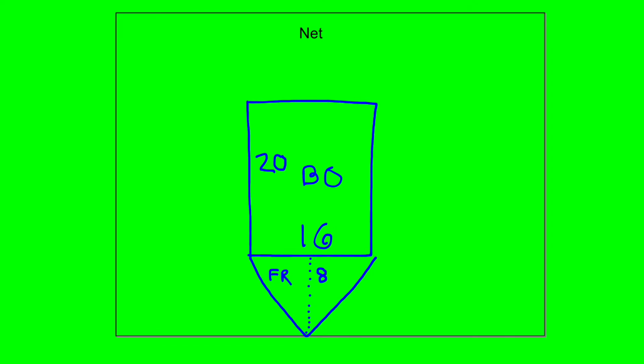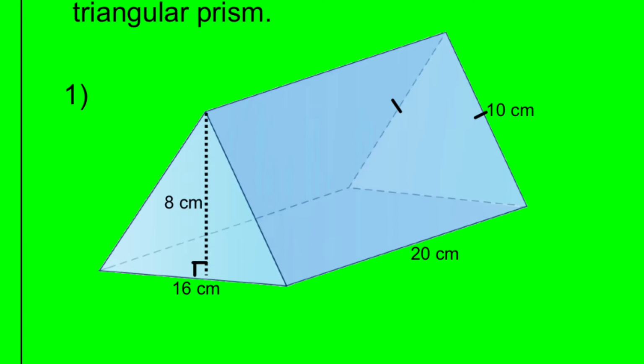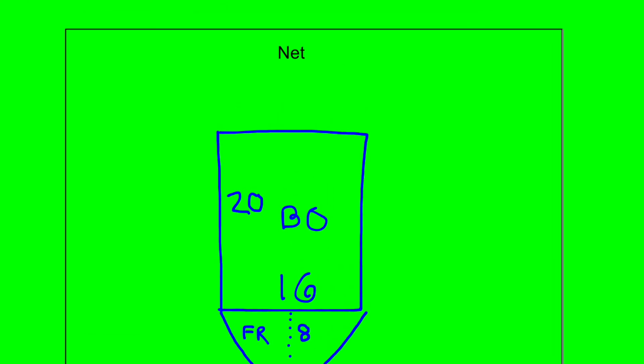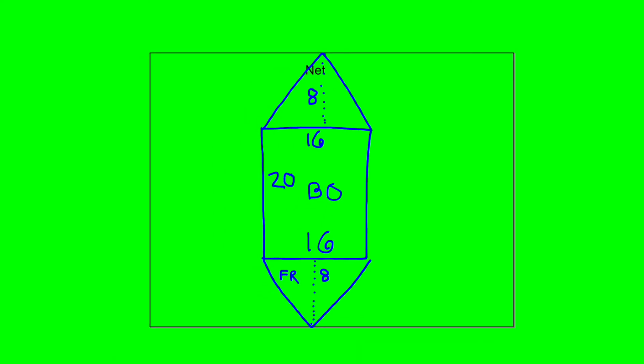Now it probably makes sense to do the back, because the back is exactly the same as the front, right? This triangle at the back has to match that triangle at the front. So there's the triangle at the back, and it's connected to the bottom at the other end of the rectangle. So I'm going to go over here, and I'm going to draw my triangle. Oh, it's going to capture this word net. That's okay. There's my triangle. That distance is 16, and we'll draw the height down of 8. And there's my net so far.